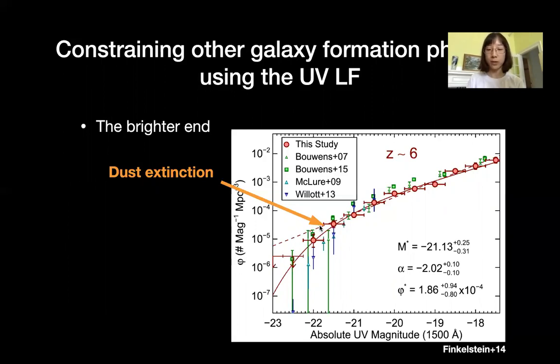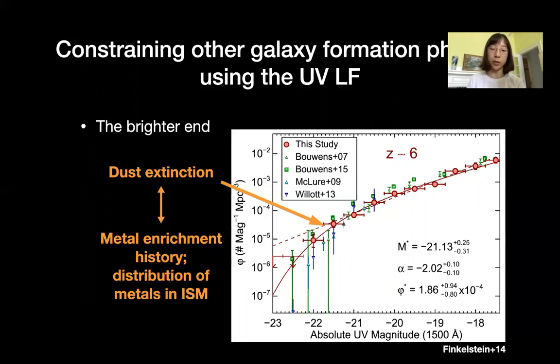So what can dust extinction tell us about these early galaxies? Well, it really tells us about the metal enrichment history of these reionization epoch galaxies. And also, it can possibly tell us about the distribution of metals in the ISM. So that means if we have a simulation of galaxy formation and we compare it to observations, this can possibly help constrain the metal enrichment history of the universe, and also let us know whether our galaxy formation model makes sense in the simulations. So that's basically what we did with the SIMBA simulations run by Romeo David.